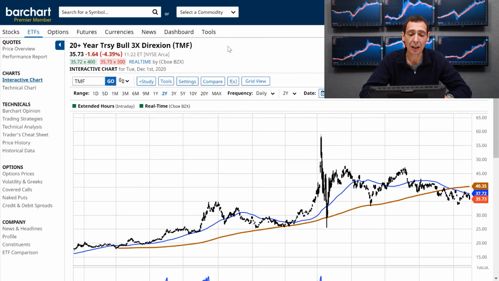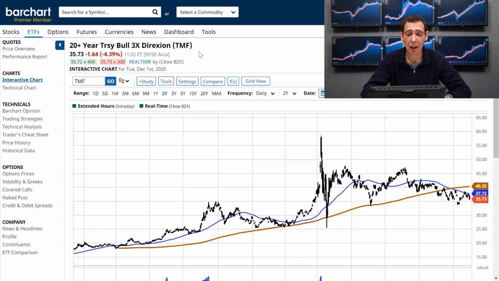Also, to avoid tax consequences, to protect the portfolio, to get some upside from the market when the S&P is trading below the 200-day moving average or is actually going bearish, the bond market is a really good hedge. Now, there's a non-leveraged version. It's ticker symbol TLT. But if you want the leveraged version, which is what I use, and you can buy options in this as well, ticker symbol is TMF. And this is, in my opinion, the best hedge.